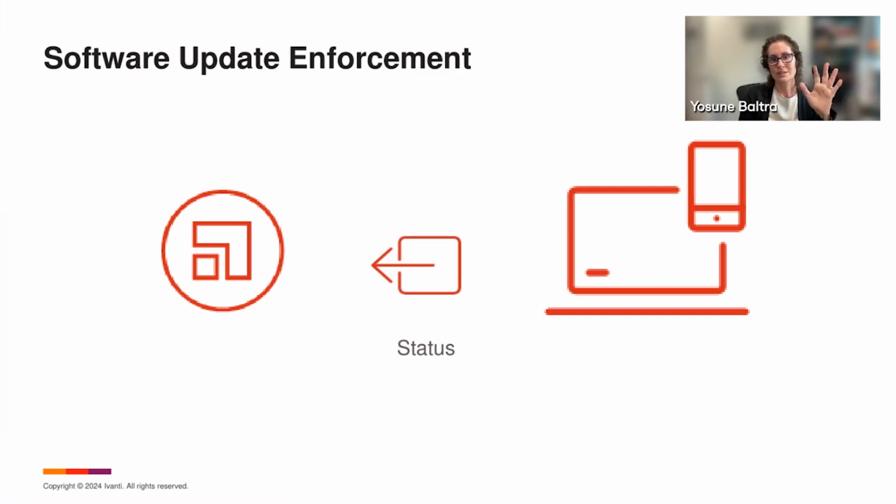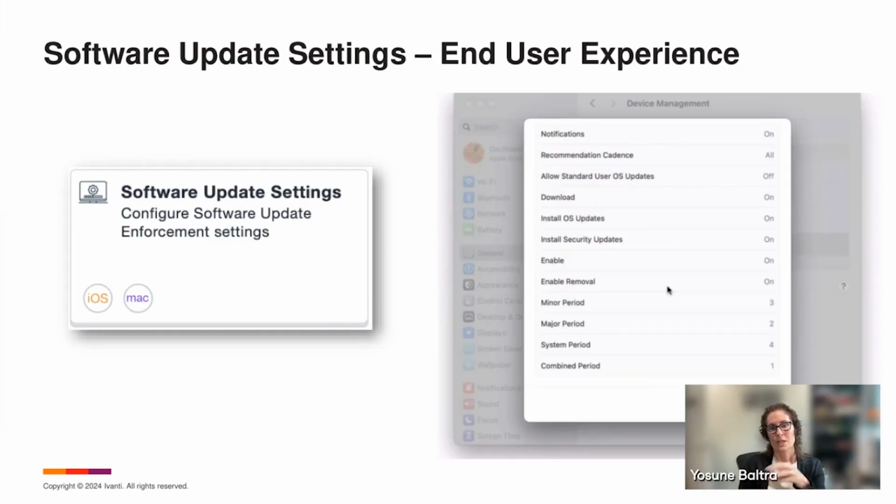And now this is from the IT side. We want to know what the experience will be for our end users. Apple released this year a new way to configure that end user experience. So we have all the settings that we can configure for this configuration. In the software update settings, you can configure the recommended cadence, when the update is going to show up for the end user to upgrade, because they can also upgrade manually if you let them see the upgrade. And how will it show?